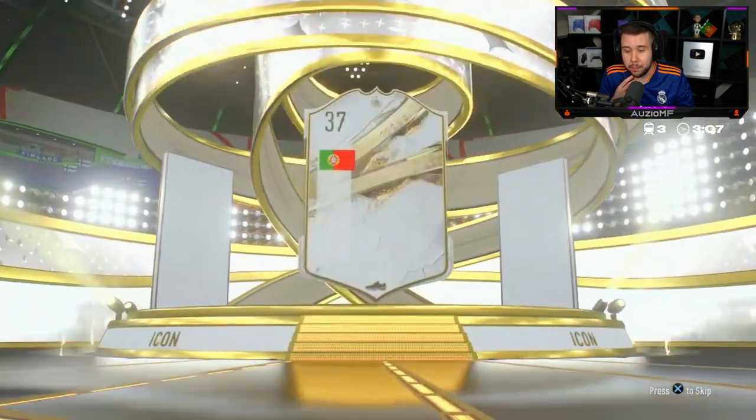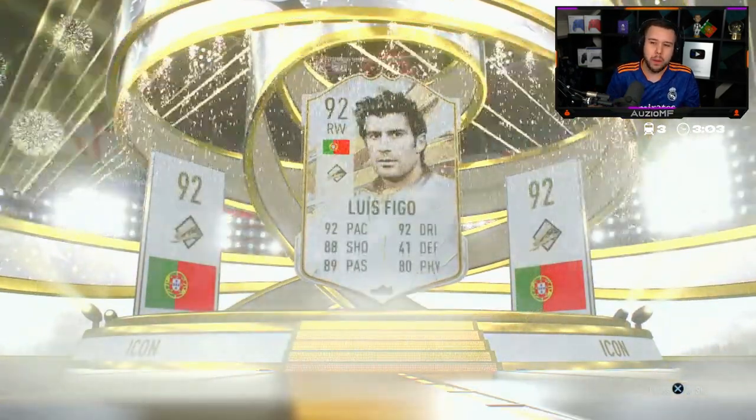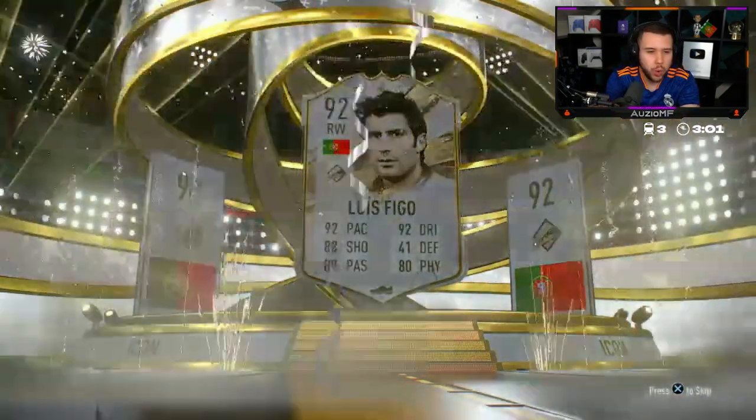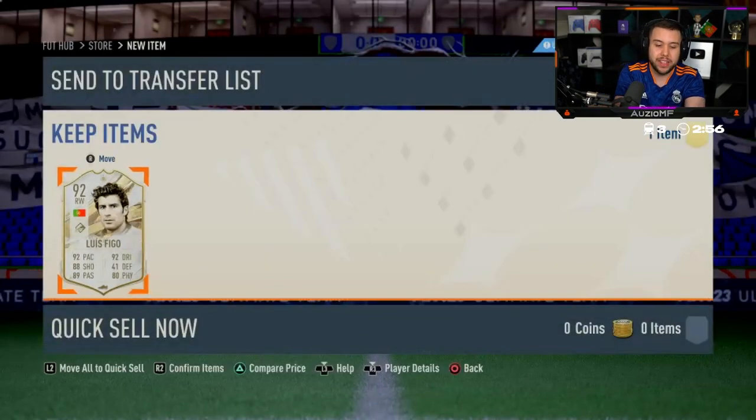What are we going to get? Portuguese center forward, right wing. It's going to be Figo. Prime Figo. Man, I really do wish that was a World Cup card. The World Cup card having 5-star skill moves definitely is better because of that than the Prime. How much does Prime Figo go for in the market? He does go for a bit. He goes for 650k. It's a card that is very good. I'm going to say a small W for him.